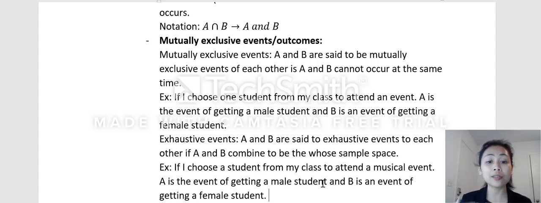You see that? But don't be confused. Mutually exclusive events doesn't mean exhaustive events. Because in this case I give you only two events, by coincidence A and B are both mutually exclusive events and exhaustive events, but I'm going to give you some other example later to separate the two. These two are different. I repeat, these two are different. Mutually exclusive events are not exhaustive events.